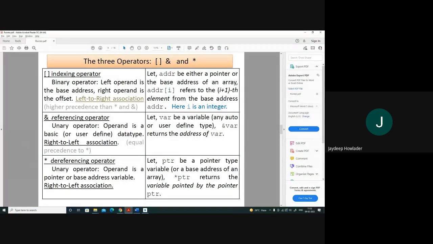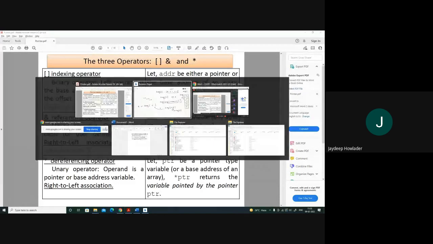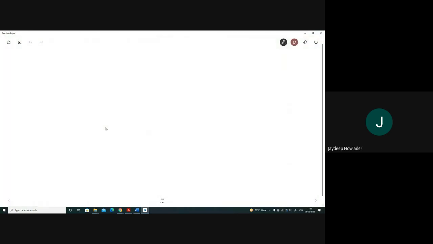Then there is a reference operation. The reference operation is a unary operation that we already discussed. One part is that the reference operation always has a data type. It may be an integer, it may be a float, it may be a character, it may even be a pointer. So if I write a statement something like this, say there is an integer IP here, and I'm just writing these things; I will discuss them in detail.